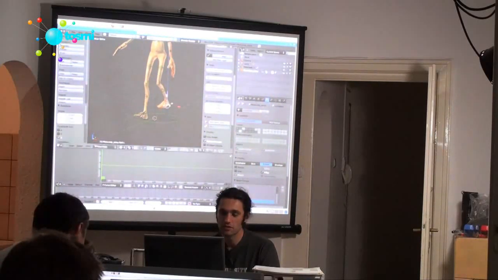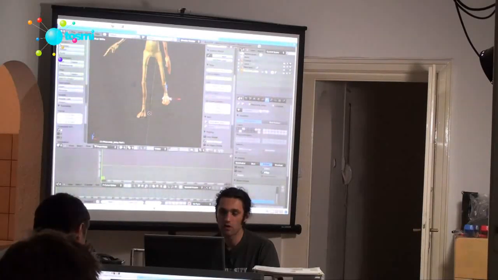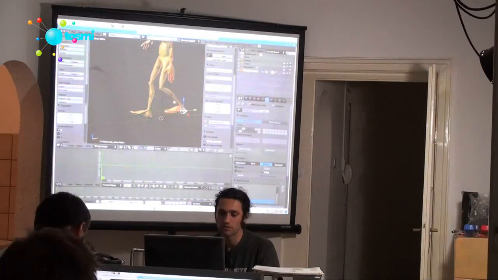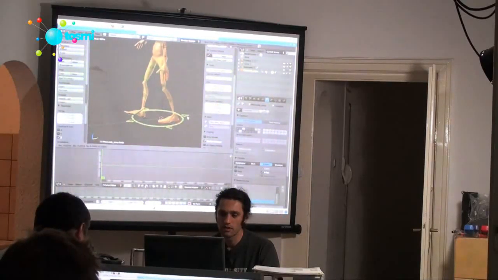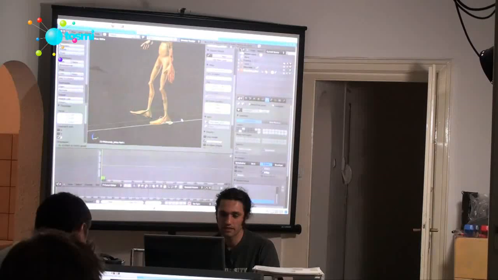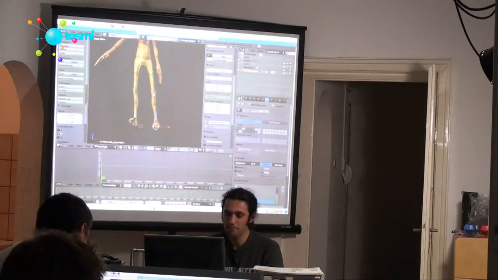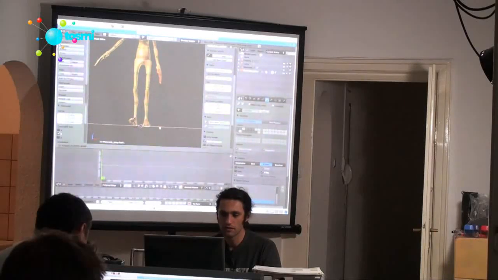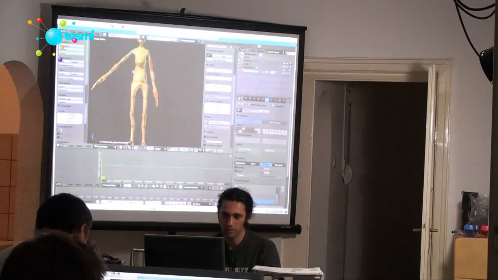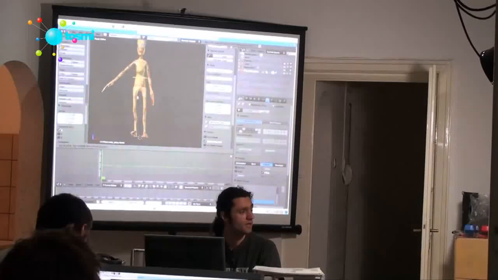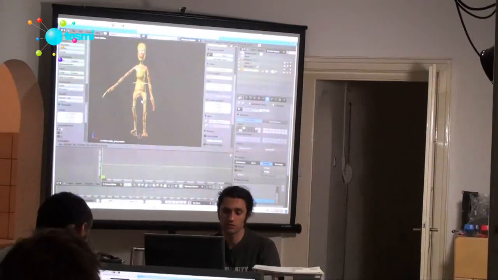So I can just move it, and the whole leg adjusts to where I want it to go. So that's an IK, and once I've placed it, I can take the body and move it around, and nothing's going to get out of place.